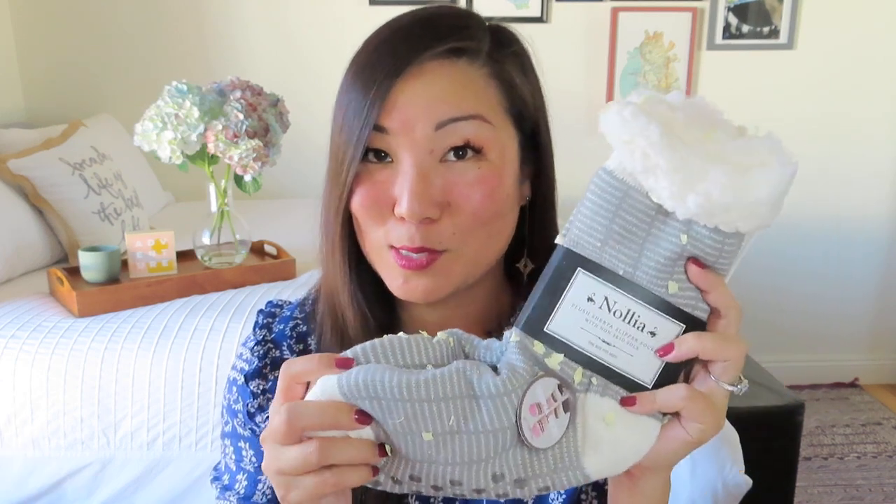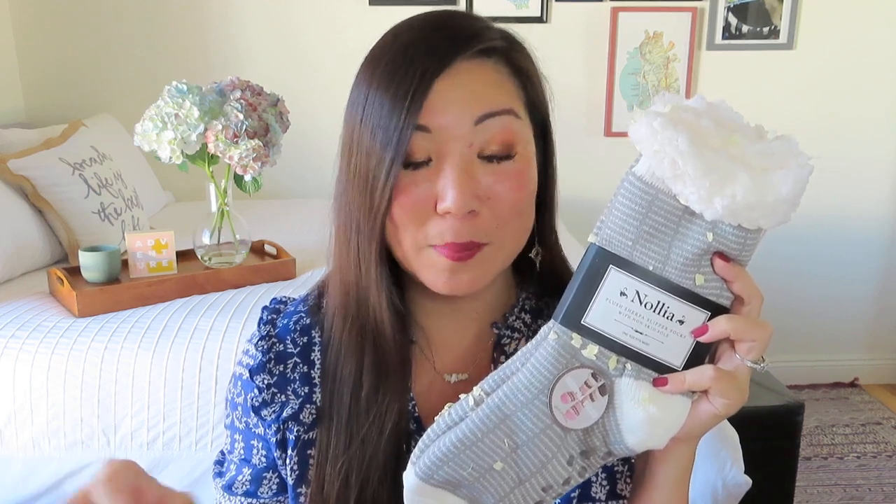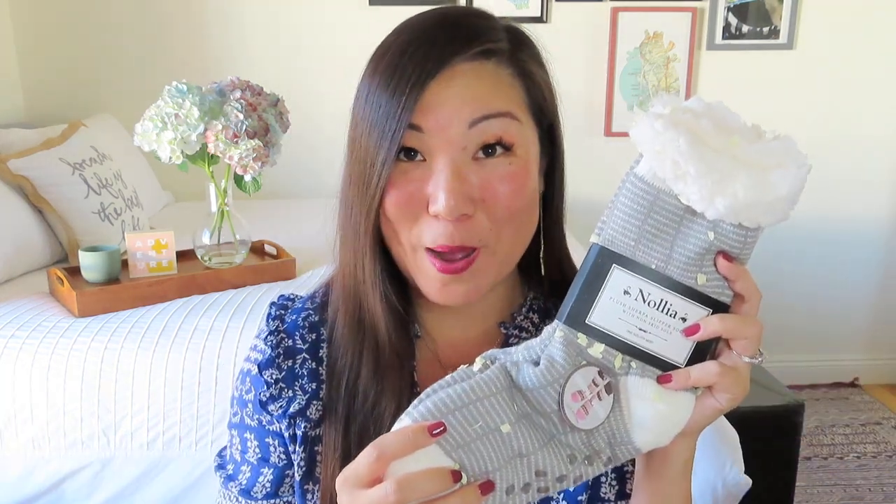I love that it's in a nice simple gray stripe with that Sherpa lining peeking out the top — that nice sheepskin look. I have two pairs I've been rotating through these colder months that I got from subscription boxes, so I'm excited to add these. I have one pair that's gray and fuzzy with little pom-poms, and another that's all in beige, so this is kind of a combo of the two. Goes great with your yoga pants, whatever you're wearing. Hopefully it starts to warm up here in San Diego soon, but I don't mind the colder months — might as well be nice and cozy.